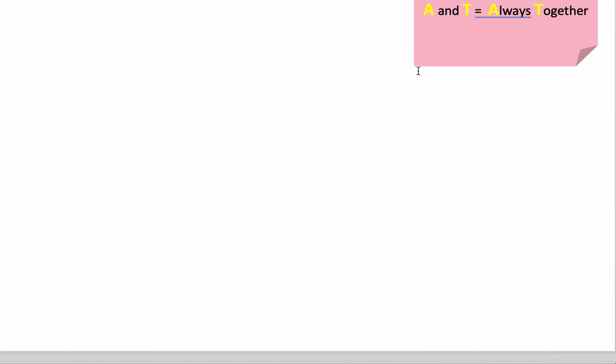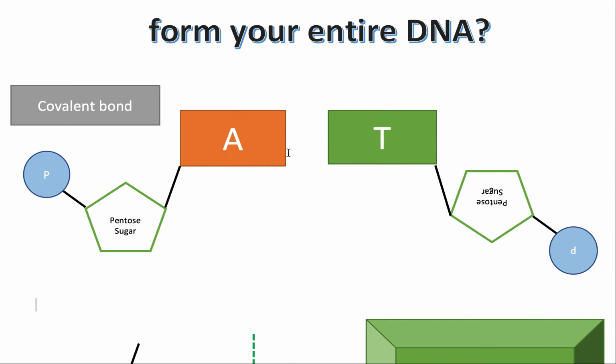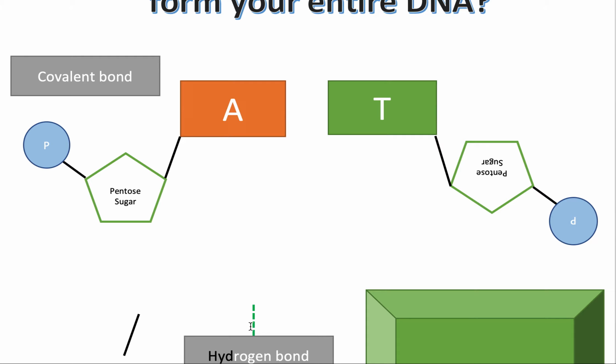Okay? And how do they bond? So this A and this T is going to bond because remember, A and T are together. How are they going to bond? They're going to make two bonds, remember? Two bonds. Two what bonds? Two hydrogen bonds, okay? So hydrogen bonds is what happens between nucleotides, so between these two units. And covalent bonds is what happens inside the units for now.